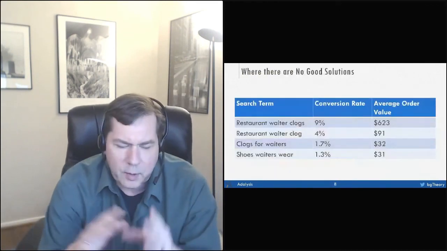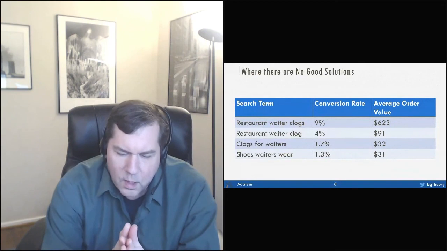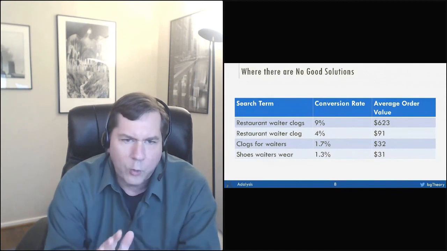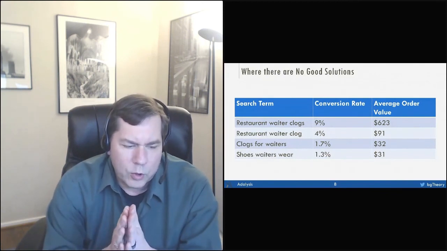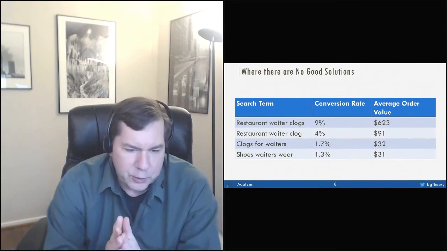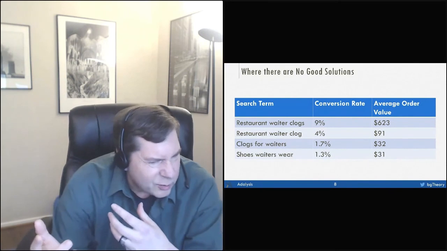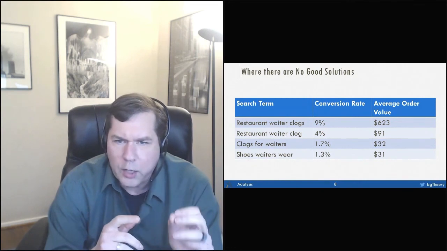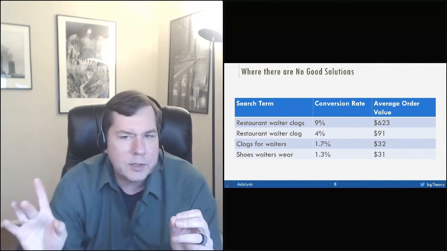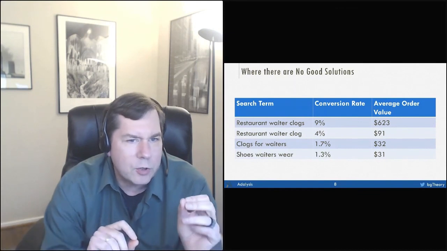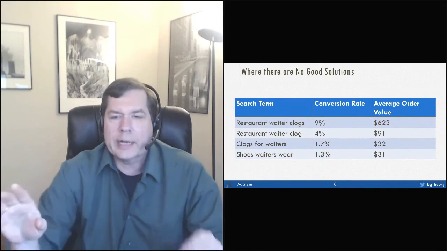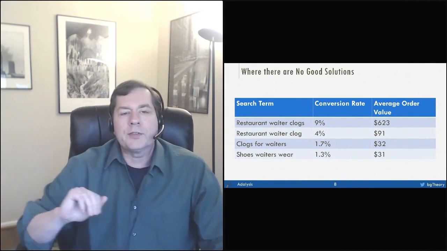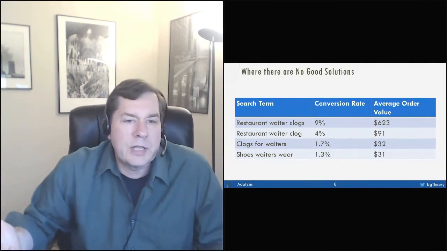Now, because they're matching what they deem similar, there are times right now when there's not a good solution. This is an e-commerce restaurant wholesale company. If you want to order 50 waiter uniforms, they'll sell you 50 uniforms. They'll sell one, they don't like to, but they prefer the bulk orders. If someone searches for restaurant waiter clogs, plural, their average checkout is $6.23. If someone searches restaurant waiter clog, singular, the checkout is $91. They are willing to bid 5 times higher if you add the S to your search term. Google thinks these are the same word.